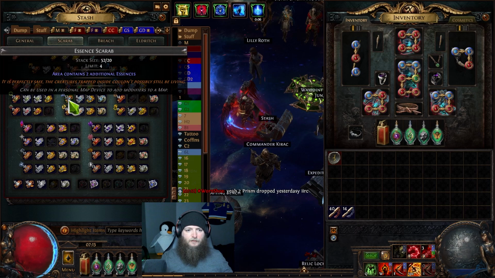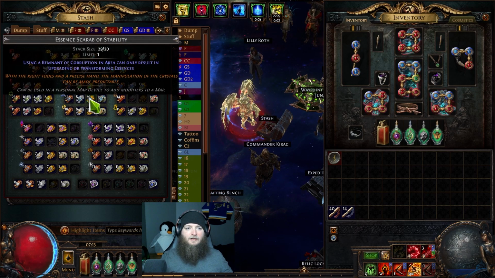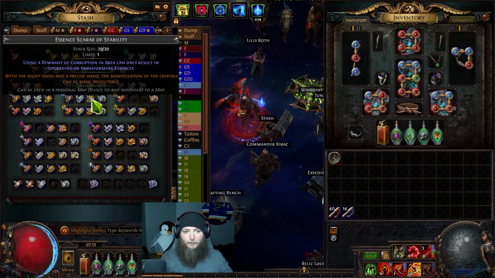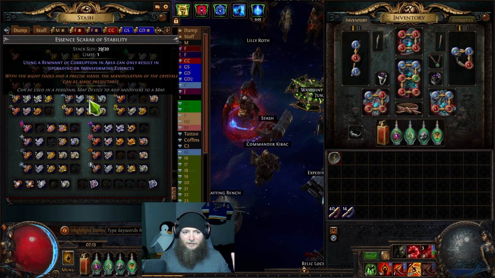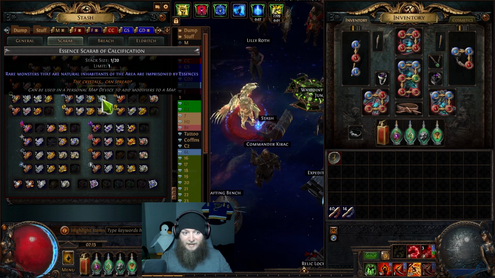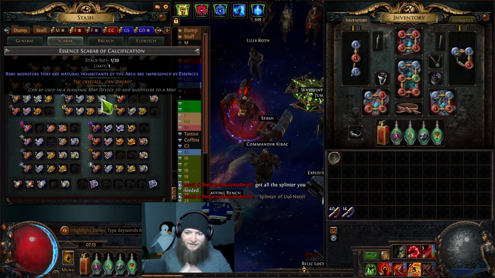Seems about right. Then for Scarabs, I've got 29 Essence Scarab of Stability. This guarantees that I upgrade or transform when using Remnant of Corruption. I only have 29 of those, so I want to make sure I have enough Remnants of Corruption before using them. Currently I have 9. I have 1 Calcification. Rare monsters are imprisoned as essences, I guess.